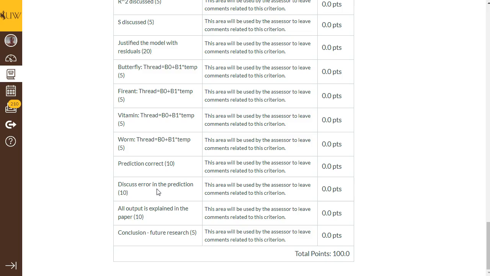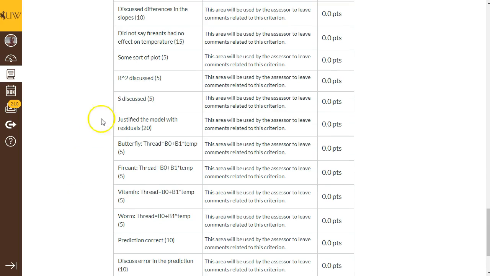And I'll give you a hint. Look at the plots. It should make sense that that's a reasonable value. If you're getting 5 million, that should be a clue that something is wrong. Don't copy and paste output. And we have a conclusion and discuss some ideas for future research. This is the kind of report where you might still be getting low scores. That's okay. There's still time to kind of figure out the right way to do these things. But hopefully some things, like talking about R squared or mentioning the residuals, are going a little bit better.